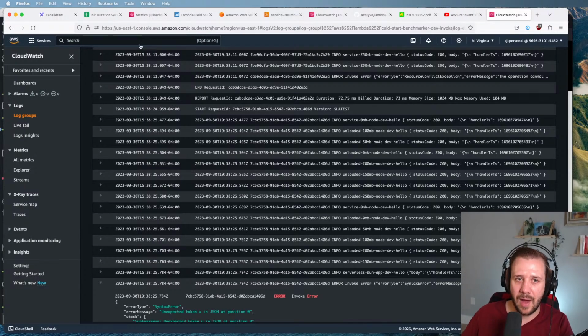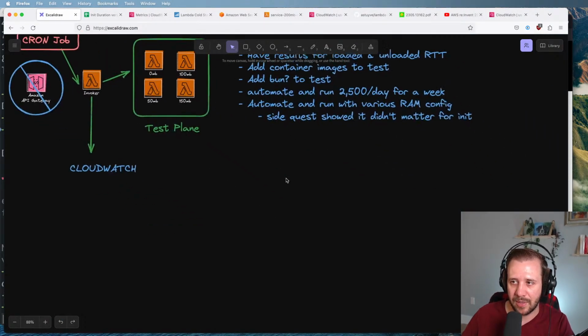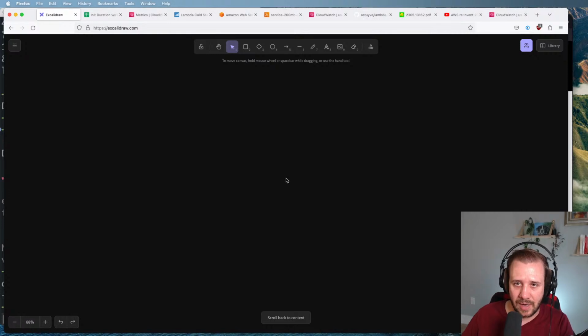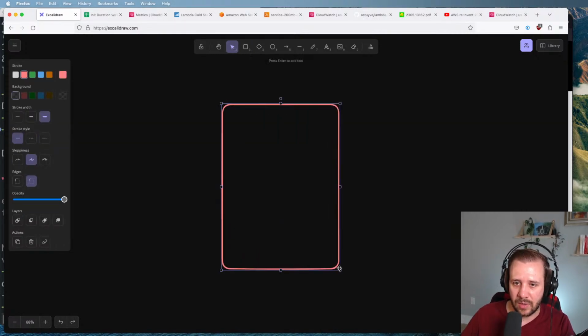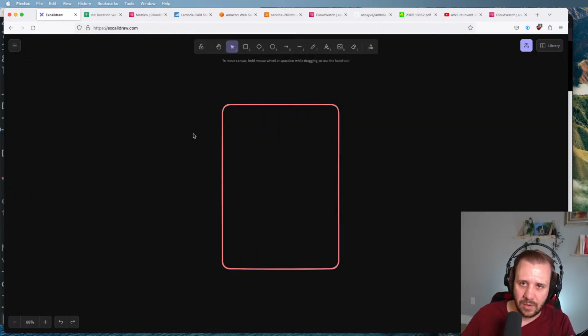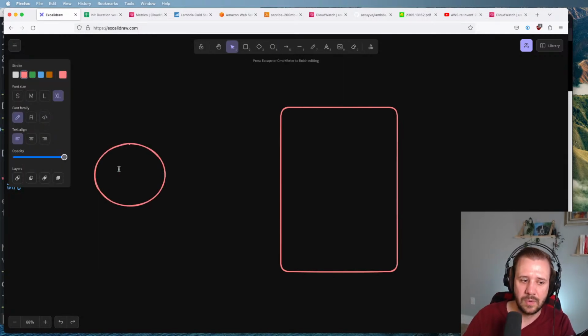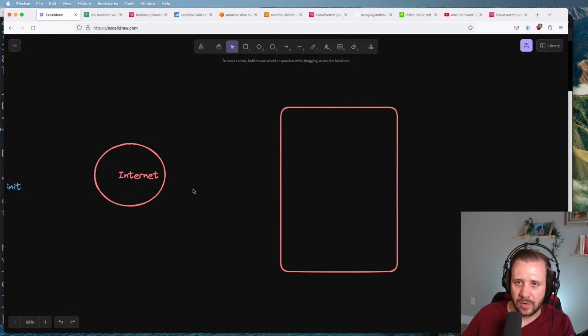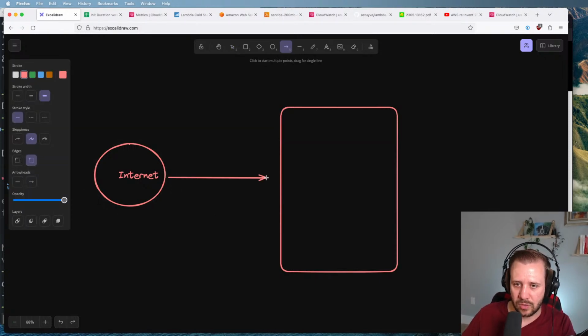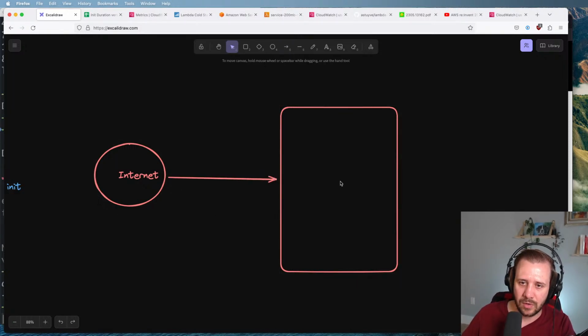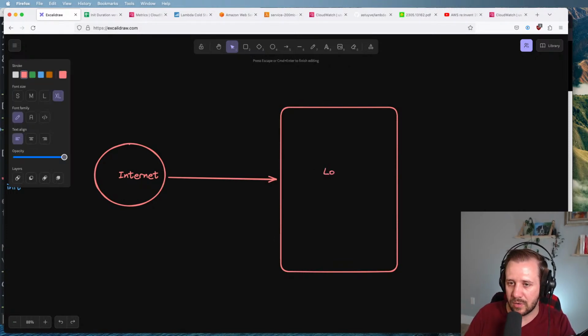So when we talk about building high availability applications, and if you ever do a design interview, you're going to want to say, okay, let's draw the internet here as a circle. So these are requests coming in. When these requests come in, you don't just want them to hit your server, right? Because if they overwhelm the server, or the server is restarting your application, or you're adding a new server, you're going to end up not being able to serve traffic. So to be highly available, we add a load balancer.